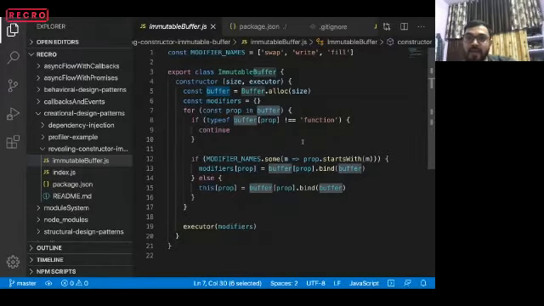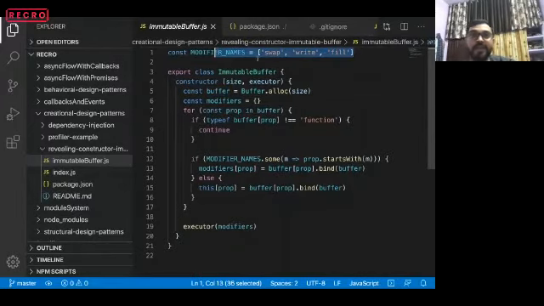Otherwise, let's say we want to separate out the swap, write, and fill functions, because these are the functions which will basically modify the buffer. So we want to change these functions.